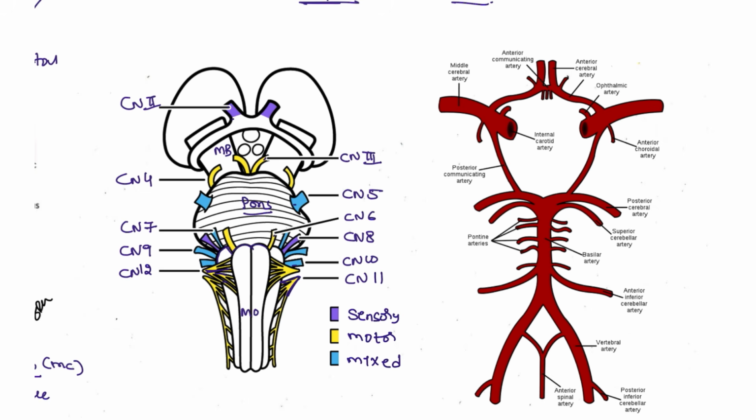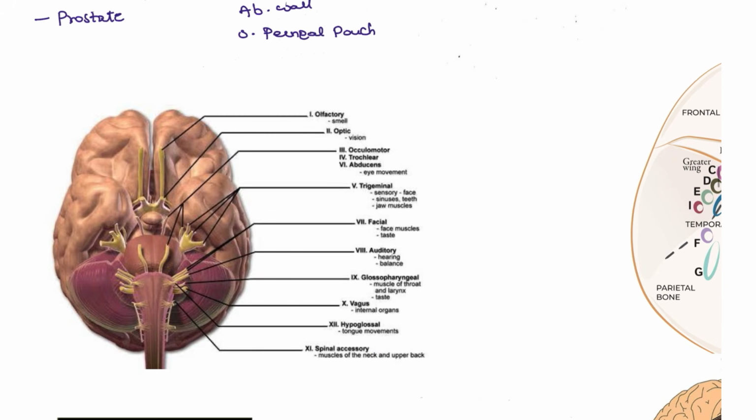Okay, so what are these nerves that you have to remember? Here you can see clearly olfactory and also optic nerve, the 2nd for the vision, oculomotor, trochlear, abducens. This is most important for the extraocular muscles. Trigeminal is sensory for the face and also the jaw muscles like mastication muscles, and facial is for the facial muscles, that is the seventh, and the eighth one is for the hearing and the balance, and glossopharyngeal is for the muscles of the throat and tongue, and also the vagus is for the internal organs such as the diaphragm and also for the esophagus, and hypoglossal for the tongue movements, spinal accessory for the neck and the back movements.